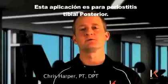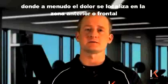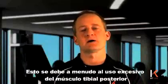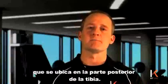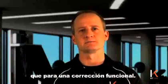This application is for posterior shin splints, where the pain is often located in the anterior front and slightly medial portion of the shin. This is often due to overuse of the posterior tibialis muscle, which is actually on the back side of the tibia. And this application is more for pain relief versus functional correction.